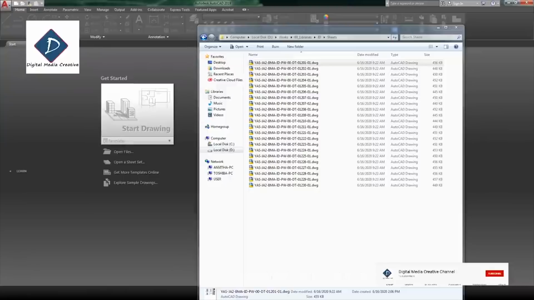Hi guys, welcome back. So today I'm going to explain how to make all the unreferenced xrefs, how we can make it without opening the files. Okay, so the thing I'm going to show you is what are the things we need to do and which way we need to make it.